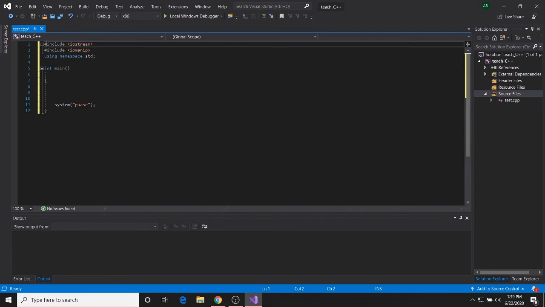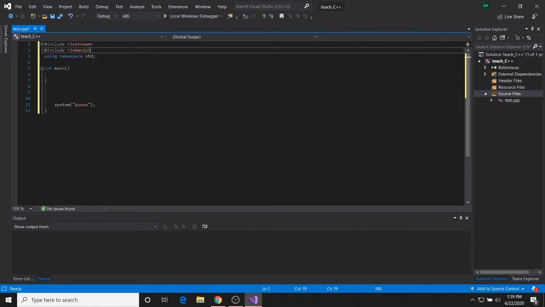Include just means you're including a repository that the compiler needs to know what your code means. You'll see what that means later, but iostream is the most popular one. You definitely need this one. iomanip is not necessary at this point, but we're just going to keep it so once it is necessary, we have it in there. And manip is just like manipulation, so these are used to manipulate different kinds of things.